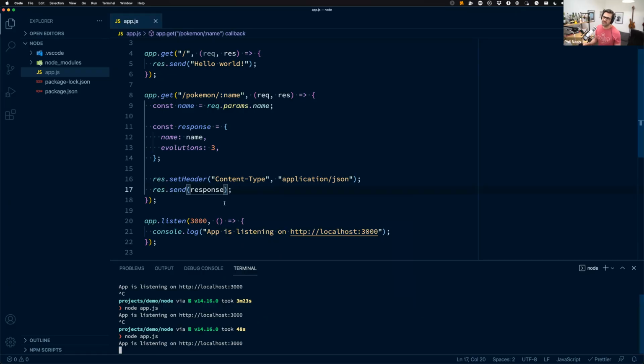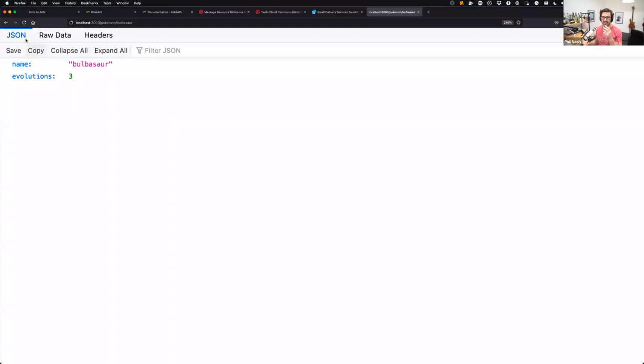There we go. Okay. So under the hood, Express was handling turning it into a string for me. And because I turned it into a string myself, it then also tried to turn it into a string, and that became object. So we're sending this response object back, saying it's JSON, and then the browser, because it has this kind of JSON renderer in it, says, oh, this is JSON. I can make this look pretty, although really it just looks like this.